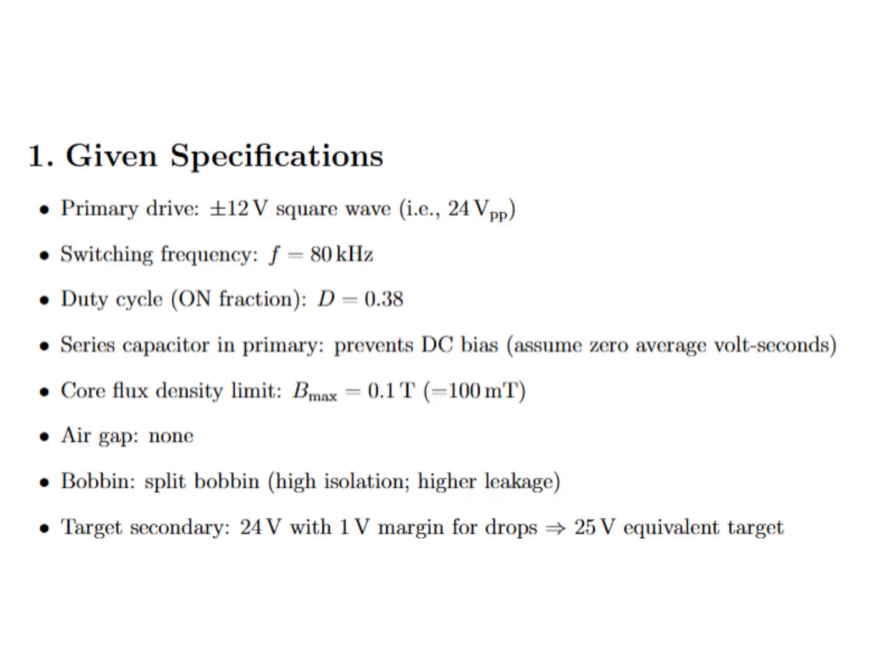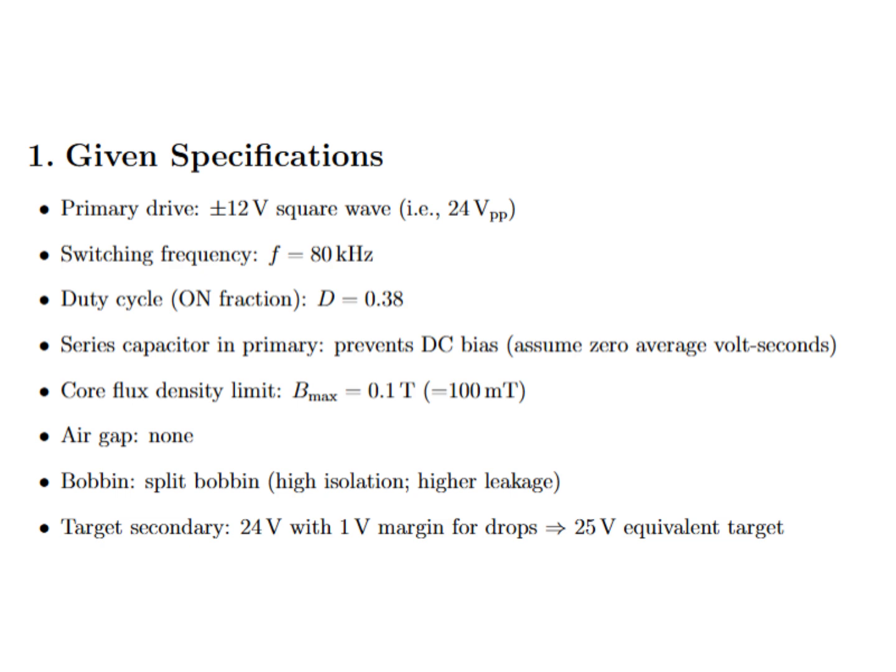EE16 winding calculation using AI assistance. EE16 transformer winding calculation can be performed easily using AI assistance. To obtain meaningful results, the design requirements must be clearly specified. The following input parameters can be provided to the AI model.